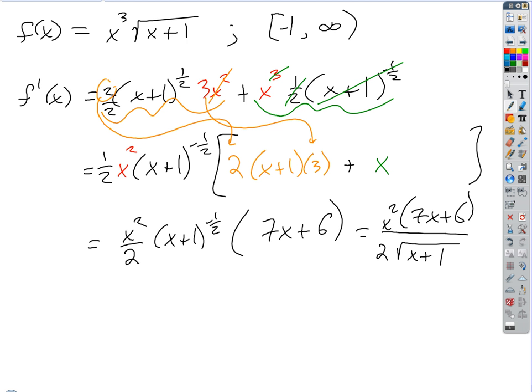So -1, I guess, technically becomes a critical number, although think about this now, a critical number at an endpoint, does that really make a lot of sense? Not really, right? It wouldn't matter if we treated it like one, it's not going to hurt anything, but it's not necessarily necessary, right?